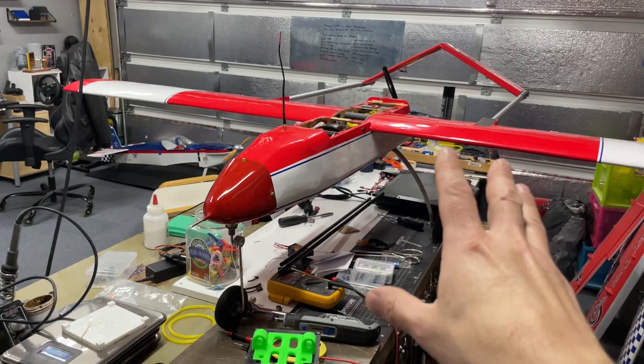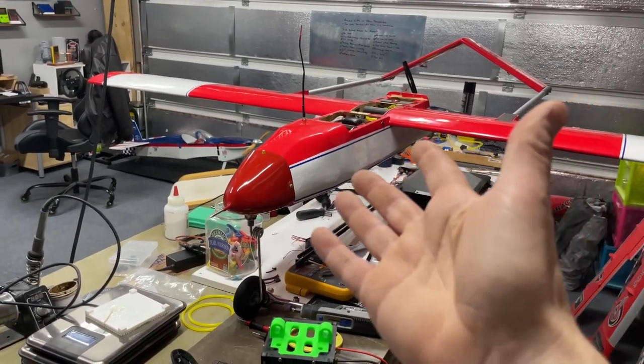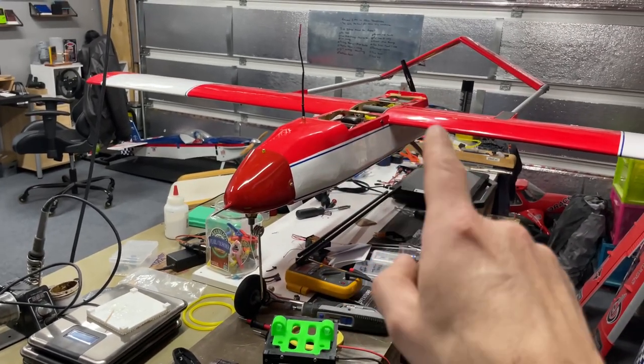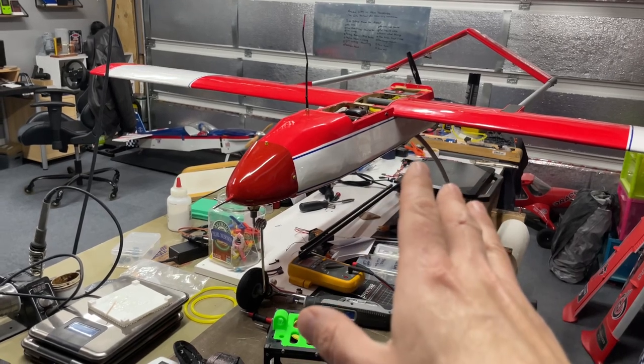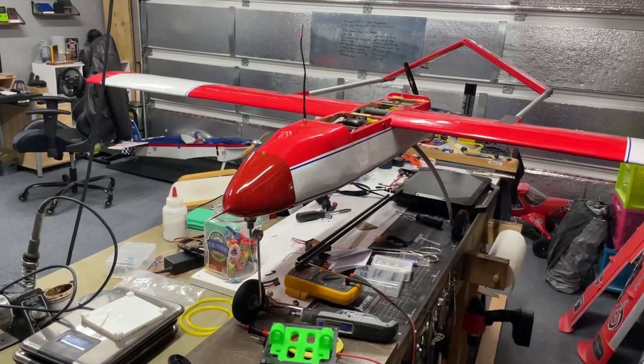I do have a lot more trips coming up. But, guys, I'm doing the best I can with work and getting this all done. And so that's the plan. I leave on Sunday this week. So a couple more weeks and maybe we'll get this thing flying.